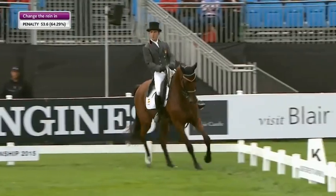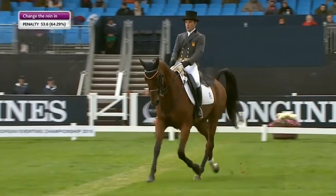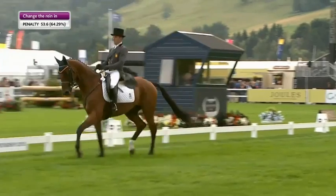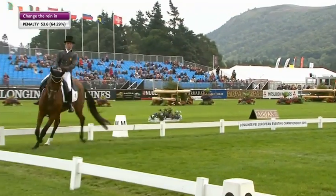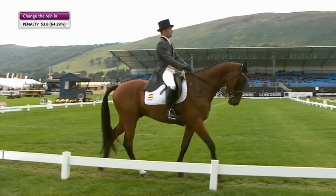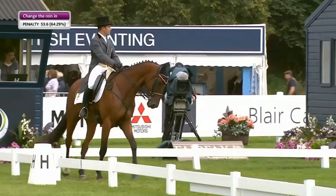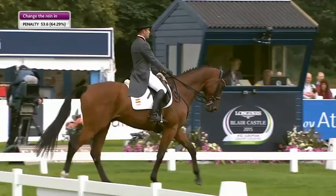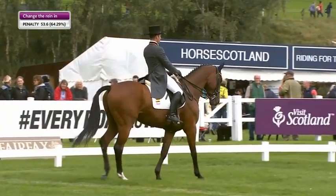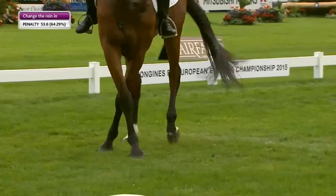Another horse in the double bridle. To be fair, I haven't really seen any of the horses that are in the double bridles that you feel have been resisting them or a little bit against the hand. Funny, each time he comes to do the transition back, he always gives a little hop as though he can't quite engage and get those hind legs underneath him. If the rider can put the horse's hind legs underneath them, that to a degree is the braking situation. It's a bit like slowing your car down by changing down a gear rather than jamming the brakes on when you want to slow down.